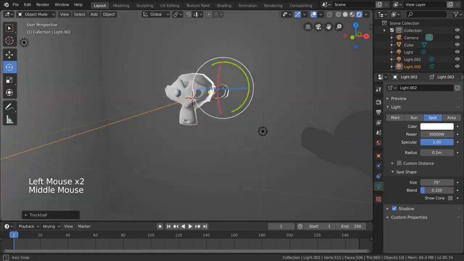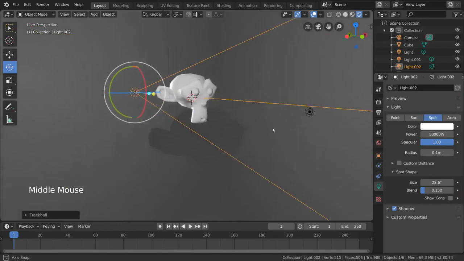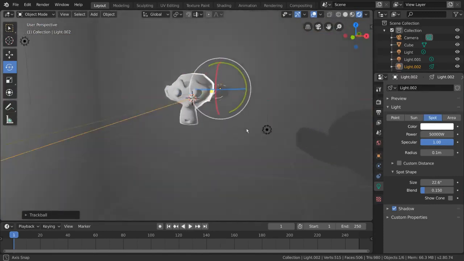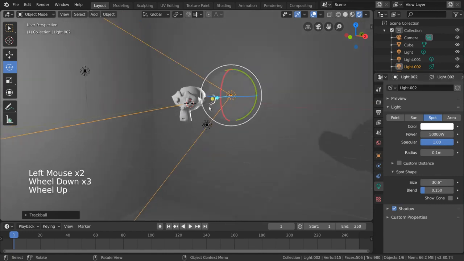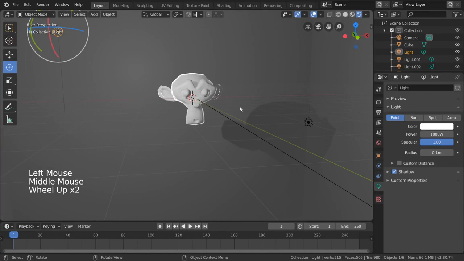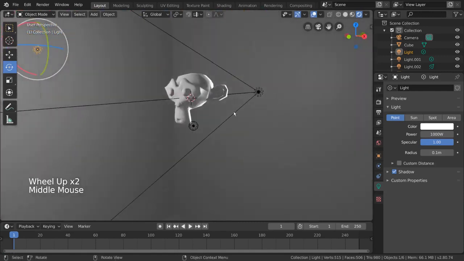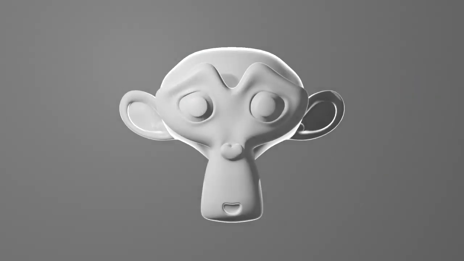Now, because this is a spotlight, you can also adjust your spotlight's effective area by dragging the size value in our Light Property tab. Awesome! Now our backlight still has the same effect it had earlier, but without the issue of overlighting our environment. Optionally, you can do the same thing for your other two lights, but this can be situational, so feel free to experiment and adapt. And that's it! You now have a beautifully lit monkey in Blender.